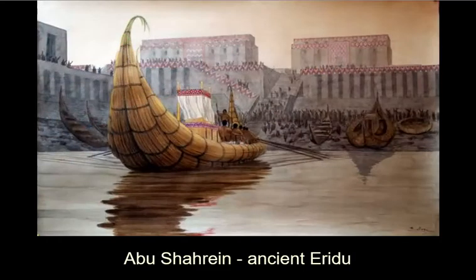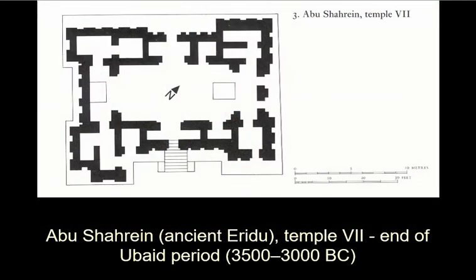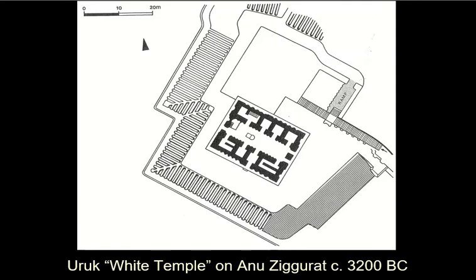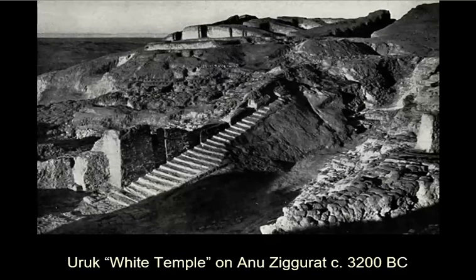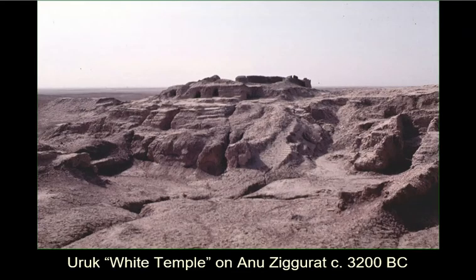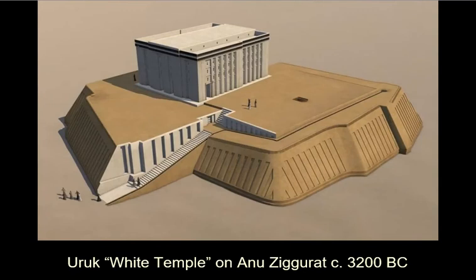Here at ancient Eridu — and I particularly like this because of the boat — we have the early temple showing you these pilasters actually on the building because this is preserved. And there's the deity. The White Temple at Uruk — which you know quite well by now — has the Anu ziggurat. The plan looks like this; they look like this during excavation — it's a lot of mud and it's sort of squishy — and later on after excavation you can see those stairs going up to the ziggurat. It's just like a big pile of mud that people piled up to create their own high place.